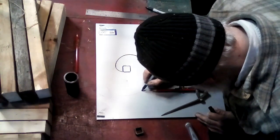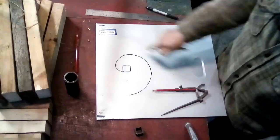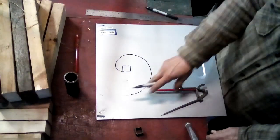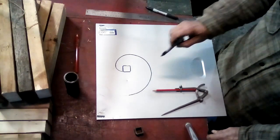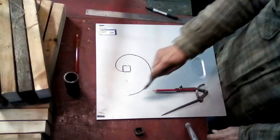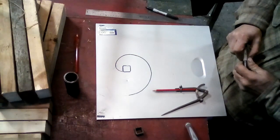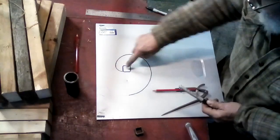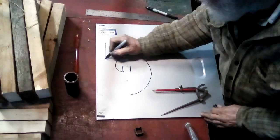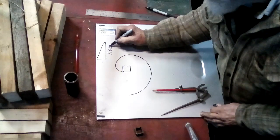I'm just following that pencil line around, and that's the same spiral that you see in nautilus shells, lots of other things. So that's a logarithmic spiral in general, but in particular that is the spiral you get from a square, and that generates the golden ratio. That incline, that opening of the spiral, is 1.618 to 1 if it was a wedge. If you mythically took that incline and unrolled it, the length to height ratio of the incline, if you rolled it up, would be 1 to 1.618.